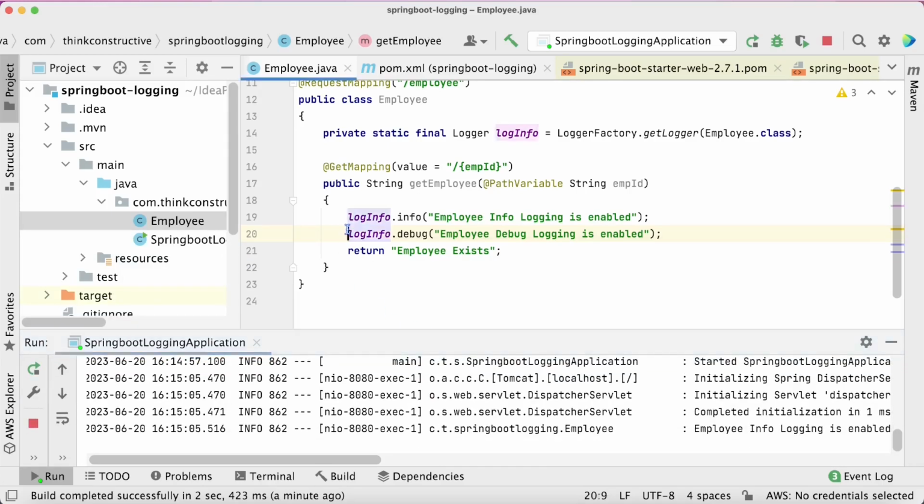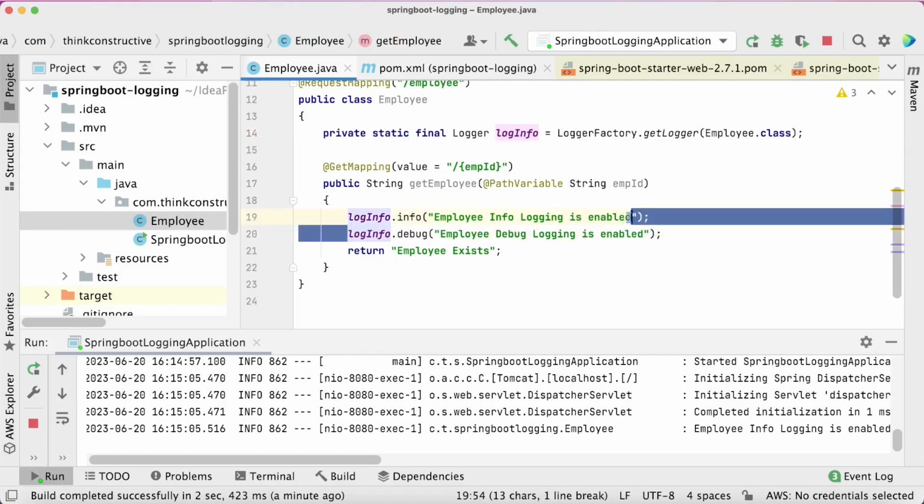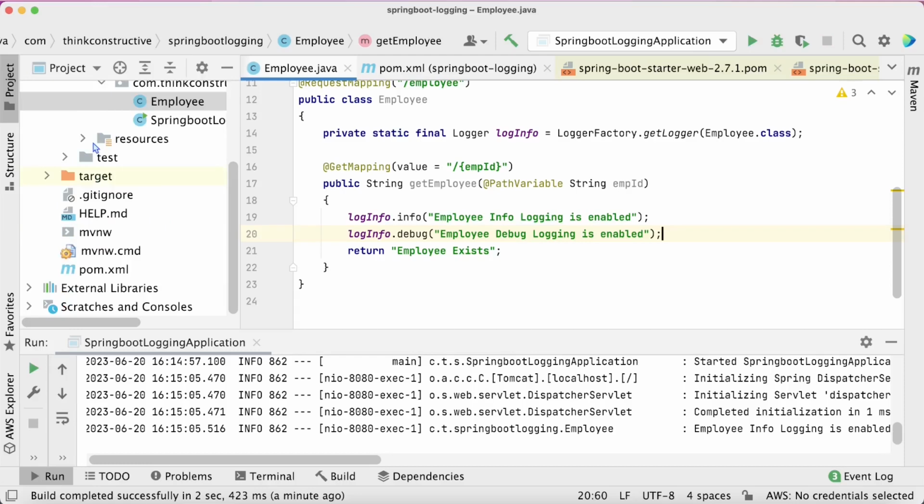The employee debug logging code is fine, but if you remember, we discussed that info, error and warn are the default logging. So for that only this much is enough. But if I would want debug and trace level logs, I should enable them explicitly. These two, debug and trace, don't come by default. So now let us terminate the application and do some settings so that we are able to see the debug logs also.